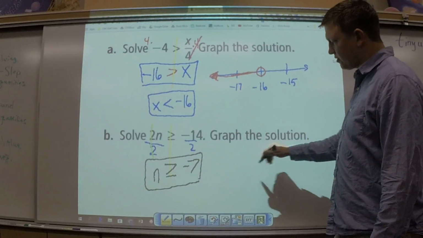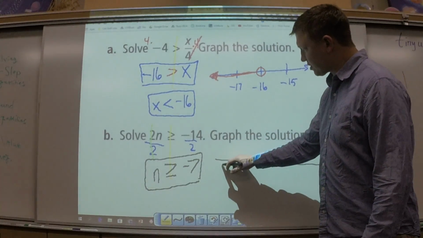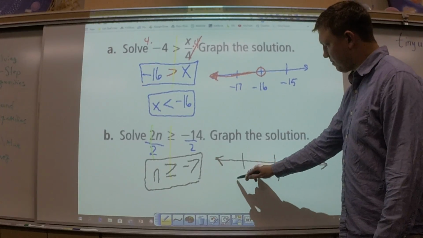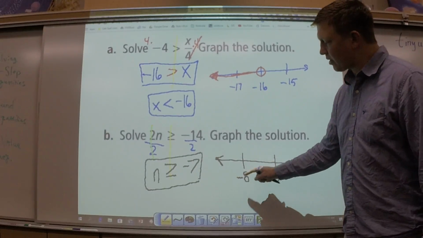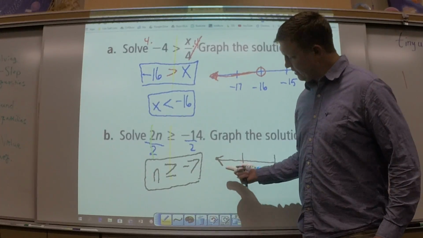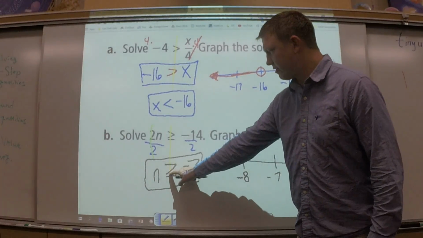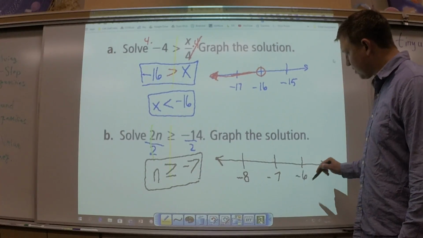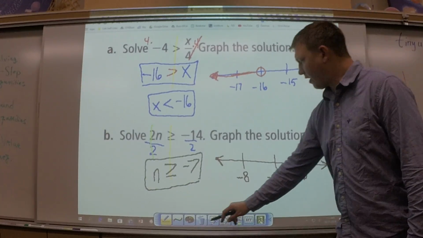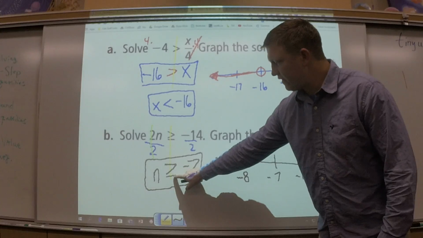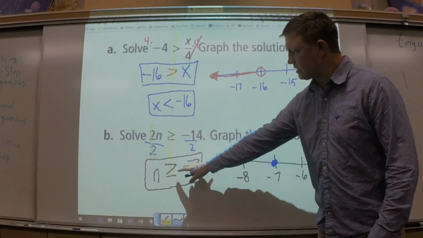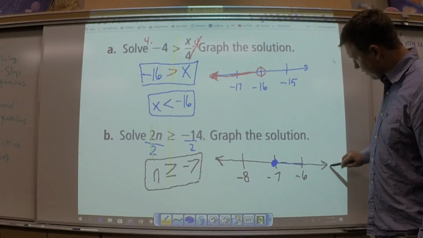It says graph the solution. So if I was to sketch the graph out like this, it would be negative 7 here, and there would be a negative 8 over here. Remember, it goes more negative that way. If it's more negative, then it's actually going to be less in this direction. So I want it to be greater than. If I want it to be greater than, it'll be going towards the positive numbers, towards the 0. 0's over here somewhere. All right, and so I'm going to graph it with a filled-in solid circle, a solid dot on top of it, to say that yes, it could be equal to that, and I'm going to shade it greater than, like this.